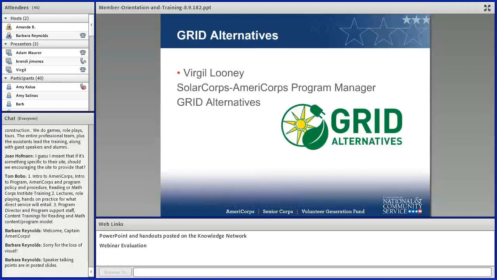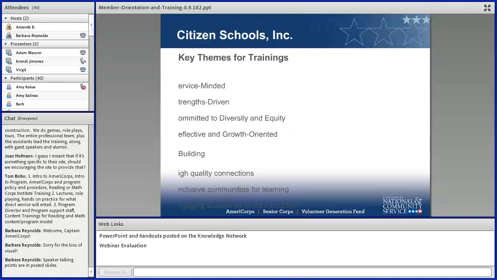Excuse me. But yeah, those are the key themes, and just again another way that we decided to move forward, making sure that we're grounded, because we still have to move forward as one organization, but we can still stay grounded in these key themes for our trainings. Adam, did I miss anything? Do you have anything to add?